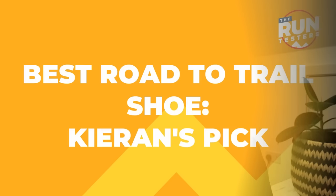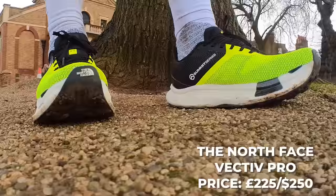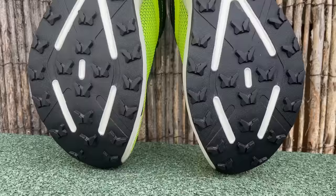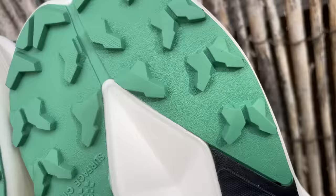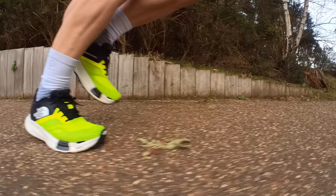I've picked a road-to-trail shoe that I know is going to be a little bit controversial — this one's at the pricier end of the road-to-trail market. This is the North Face Vectiv Pro, at £225 in the UK and $250 in the US, so it's a very expensive shoe. It's one of the latest trail shoes to feature a carbon plate — a carbon plate trail shoe. You can see it's got quite a road-shoe sort of design: a massive high stack of softer, springier PEBA-blend super foam working with a forked carbon plate. It has 3.5mm lugs underneath — slightly shallower, but for the road-to-trail work I do on river paths and forest trails, they're plenty grippy enough.